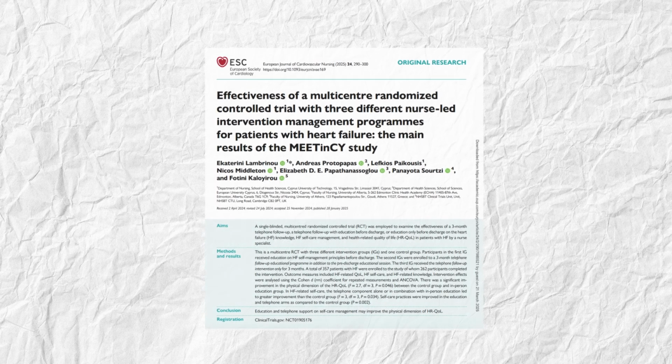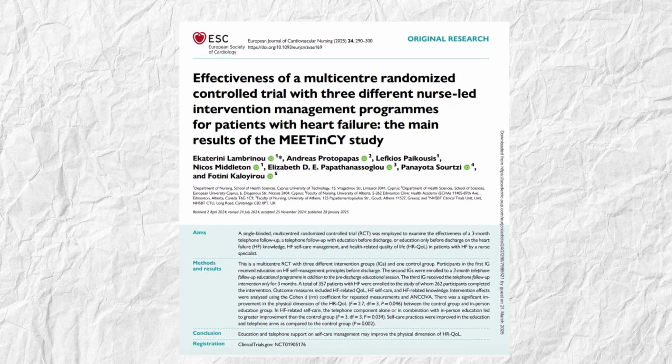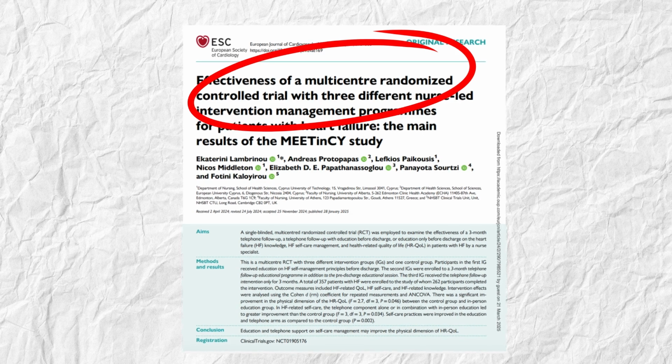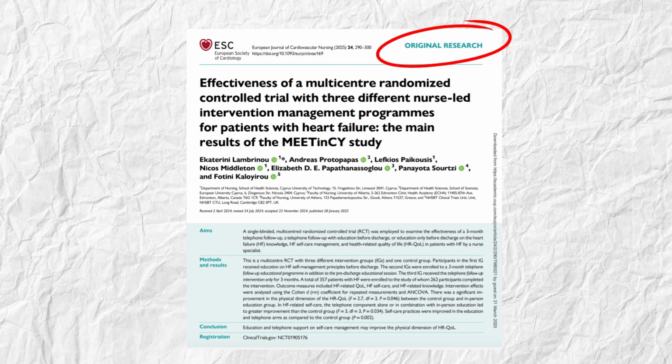Other clues to look for include the title and abstract, which clearly state that it was a randomized controlled trial, a common quantitative research design. Also, the top of the article states it was original research, which is primary research. Lastly, this is a single study reported by the researchers who completed the study, so it is primary research.